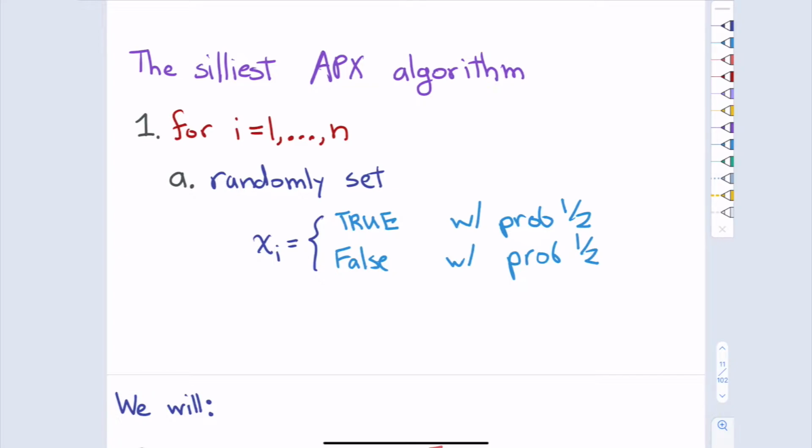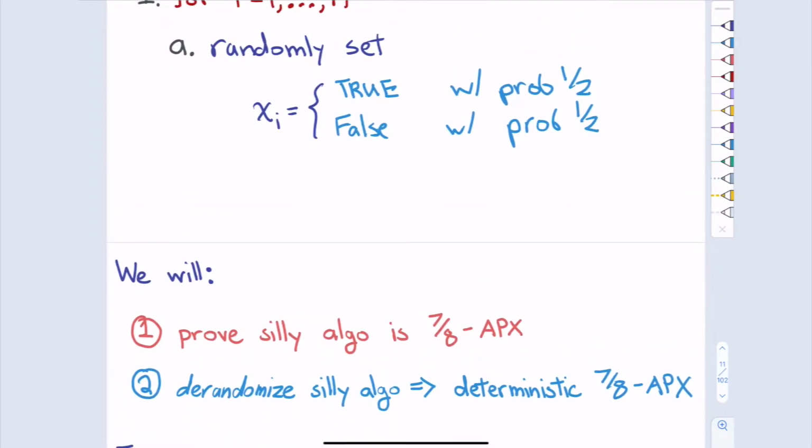So here's what we're going to prove. So we're going to first prove that for 3SAT, we're going to be able to get a 7/8 approximation by this silly algorithm. And it will be more fun, and those who have taken my class before have not seen this, is that we'll take this just coin-flipping algorithm, and we'll turn it into a deterministic algorithm that gets the same approximation ratio. Okay, so the first algorithm was very random, right? We flipped a coin for everyone. We'll use that as inspiration and come up with one that's not random at all, but gets the same guarantee. Okay, so that's pretty cool.